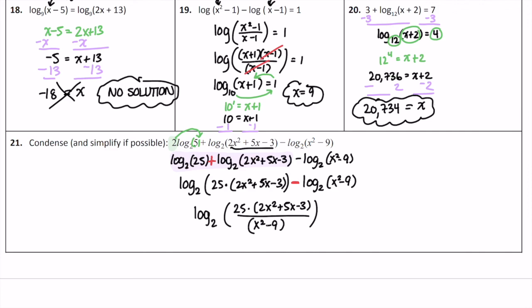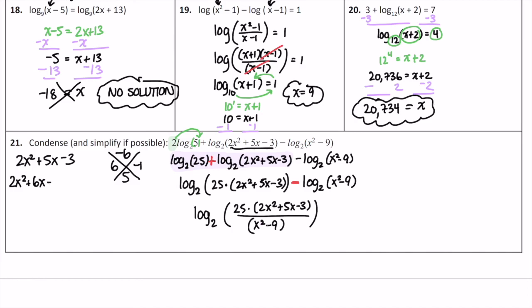On the side, I'm going to do 2x squared plus 5x minus 3. I know I need two numbers. I need to turn this into expanded form, so I need to break down that 5x. I need two numbers that multiply to negative 3 times 2, which is negative 6, and add up to positive 5. And those two numbers are 6 and negative 1. So this breaks down into 6x and negative x. So I have 2x squared plus 6x minus x minus 3.